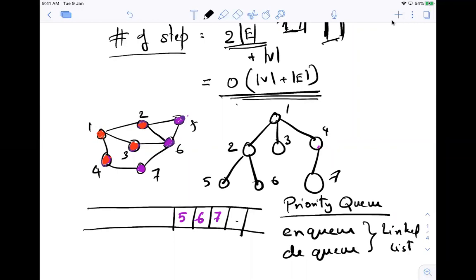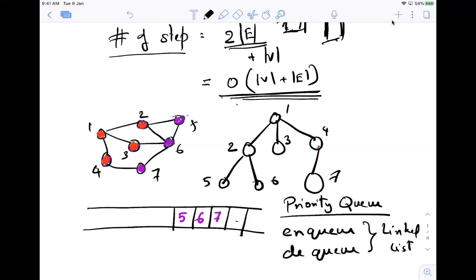Sir? When I have 1 marked, then I have 3 options, 2, 3, and 4. And here we are choosing 2. Why not 3 and 4? No, you can choose 3 and 4 also, it doesn't matter. But whichever you push into the queue first, you should do it. There are 2 or 3 different ways of choosing.